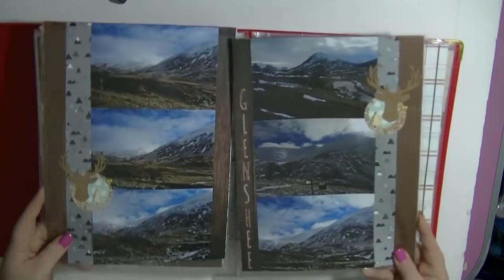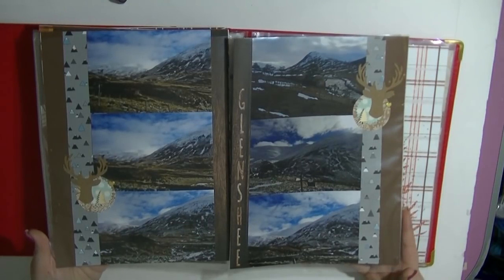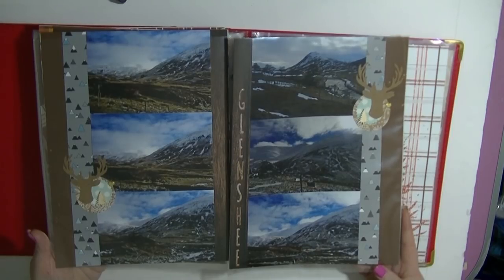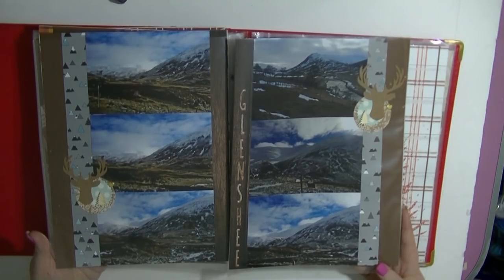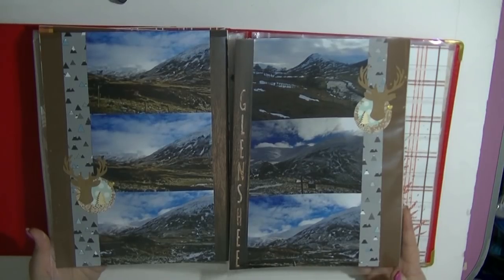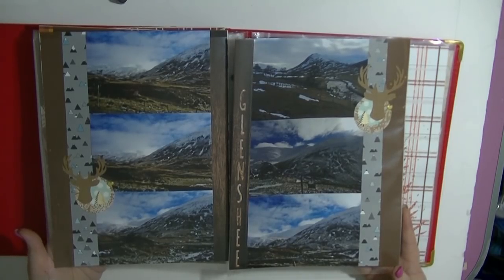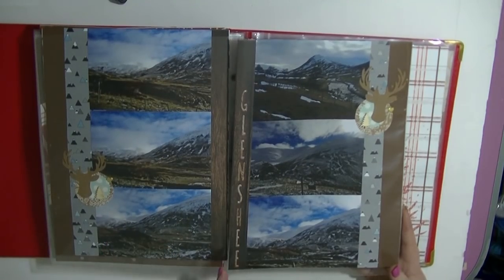And again, on pages like this, I just want to showcase the pictures. If you've watched my other video, which was looking through my Cornwall album, my West Country trip album, there's some pages where you just want to show the photos. For me, as much as there's beautiful scrapbooking elements out there and die cuts and cut files, it's the photos. I don't want to look at an album and go, oh yes, look at that amazing Maggie Holmes die cut. No, I want to go, oh, can you remember when we drove through those mountains and the sun was coming up and it was just amazing. That is why I scrapbook. That is why I do it.